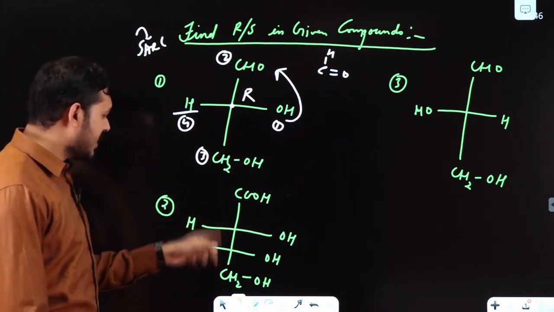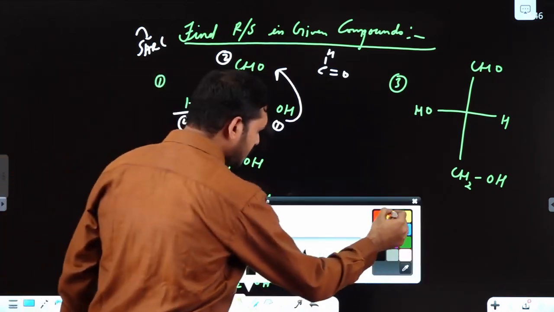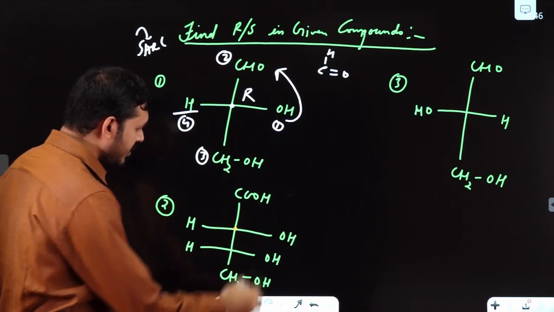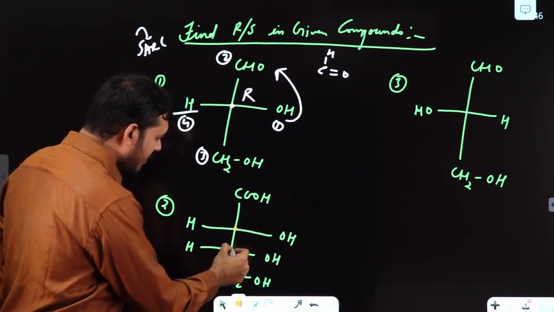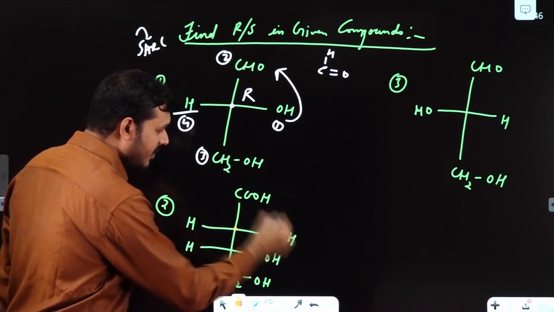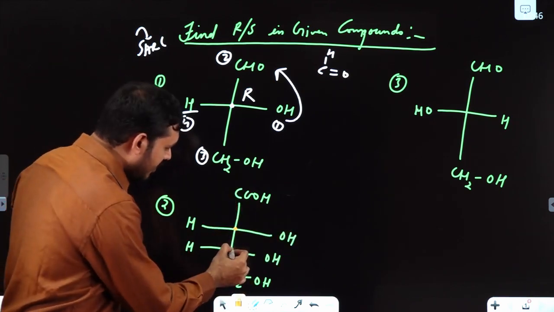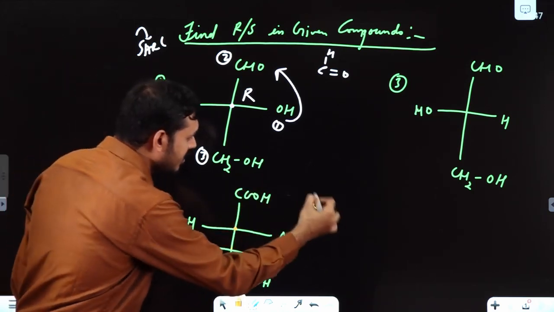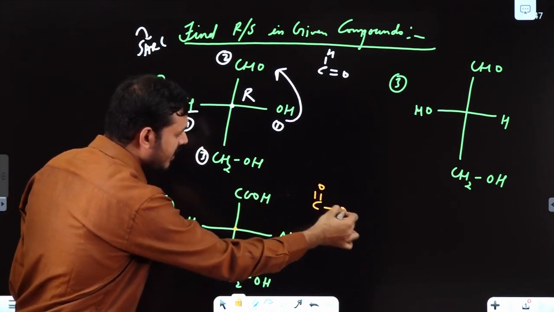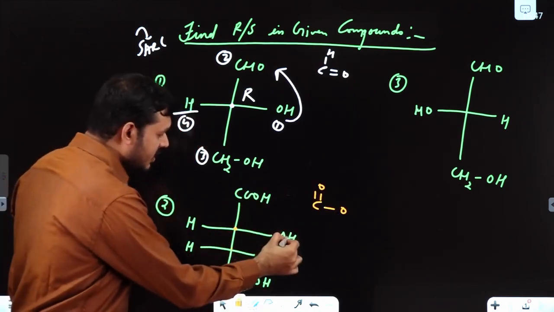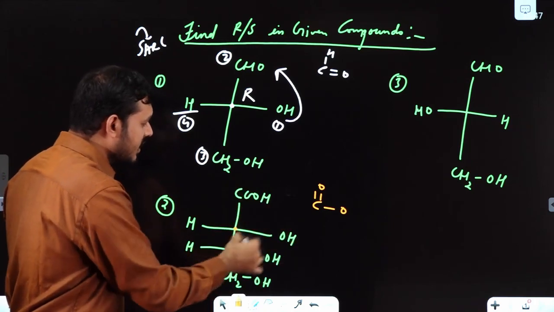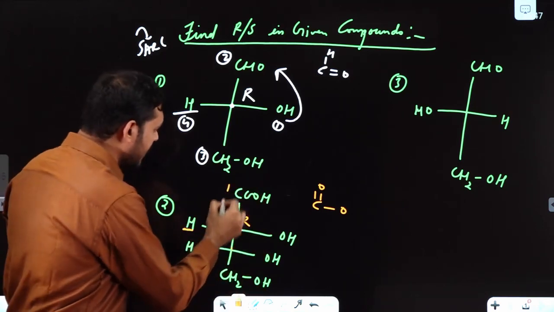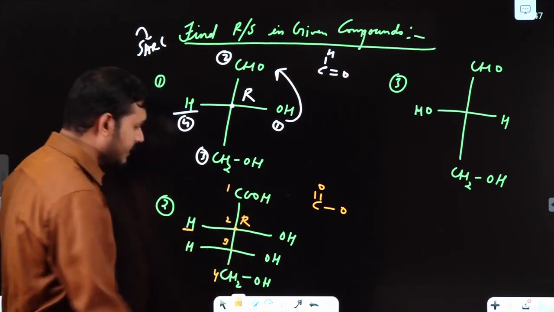Okay. Next, let's check this one. Here we have oxygen, carbon, carbon and hydrogen. So oxygen will be first. Now check this one. This carbon has oxygen, hydrogen and carbon, and this carbon has 3 oxygens, as it is C double bond O and O. So 2 here and 1 here. So first this OH and then this one. It is anti-clockwise, S, but hydrogen is on the horizontal, so it is R configuration. Okay. Now if I number this as 1, 2, 3 and 4.